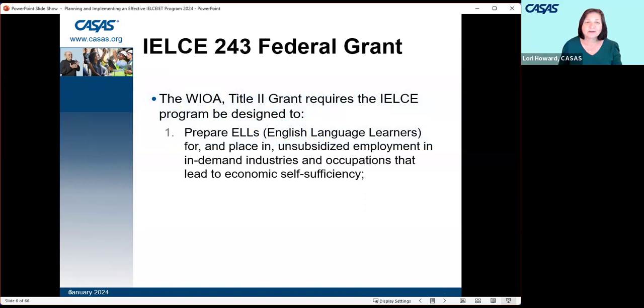And the WIOA Title II grant requires the IELCE program to be designed to prepare English language learners for and placed in unsubsidized employment in in-demand industries and occupations that lead to economic self-sufficiency. That is the goal of the federal government, the goal of these funds. With Title II 243 funds, this is what we are trying to accomplish to meet the requirements of the federal government.